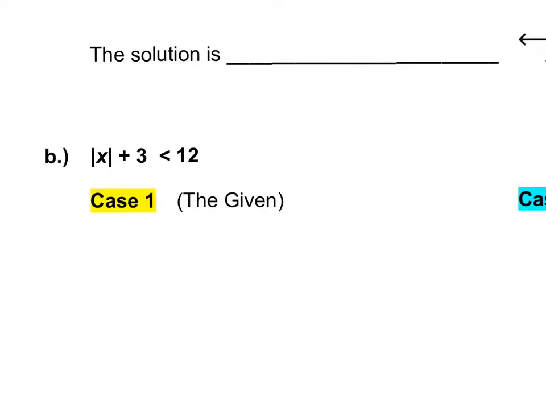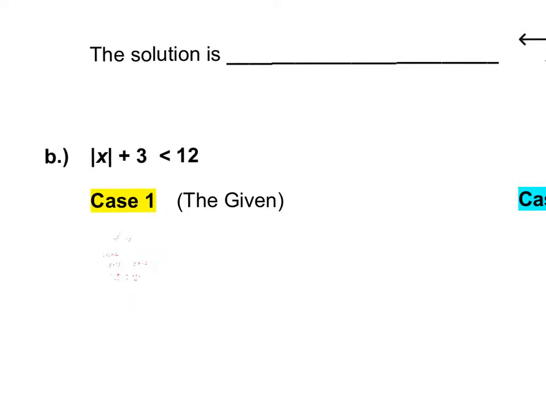Here we need to isolate the absolute value bars first. Now we can write our two cases. X is less than 12, where we keep it as the given, and then x is greater than, flip the inequality sign, change the 12 to -12. And now we can solve both, but it's already solved. So on a graph, we have -12 and then 12. Put 0 in the middle if we want.